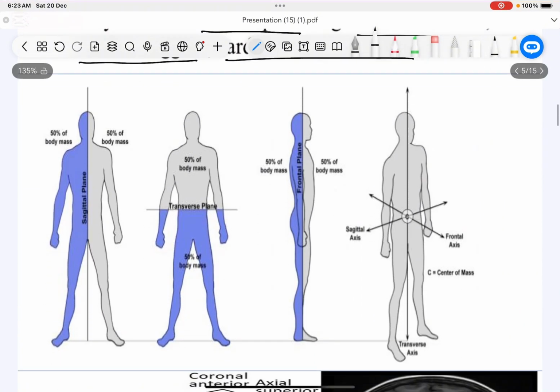On screen you can see the sagittal plane, more accurately we should say the mid sagittal plane, passing just through the center. I will call it the mid sagittal plane or cardinal sagittal plane. Then the transverse plane equally dividing the body by going through the center, we will call the cardinal transverse plane. And the coronal plane just through the center, again equally dividing front and back, we will call the cardinal frontal plane.